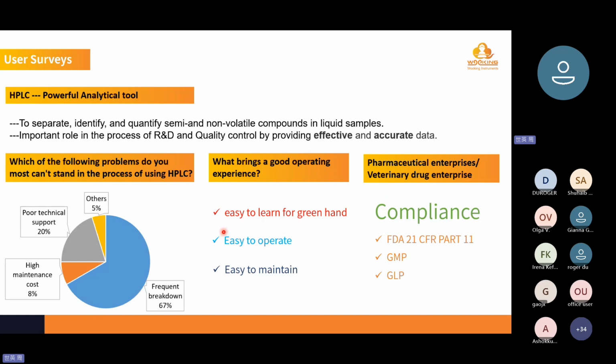In addition, we heard from a bunch of users and professors that HPLC should be easy to use, and they can master the skills of using it as soon as possible. Meanwhile, it should be easy to maintain. For the customers of pharmaceutical companies, what they think about first is whether the instruments are compliant.